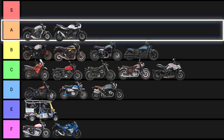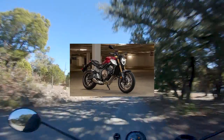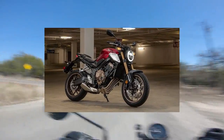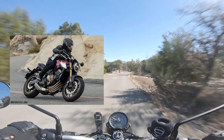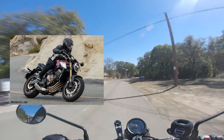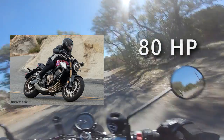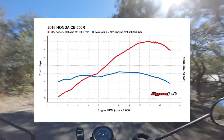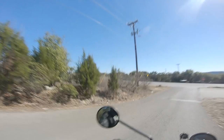The last A tier bike is the CB650R from Honda — an absolute sweetheart with a punchy engine, modern reliability, and just enough retro styling to feel comfortable riding around in a tweed Gringo and leather driving gloves. The CB650R is more neo than retro, but it's a classic design that will age very well. It's one of the most potent 650s on the market making 80 horsepower, though it does have a weird flat spot in the torque curve which you can only fix with a tune and ECU flash.